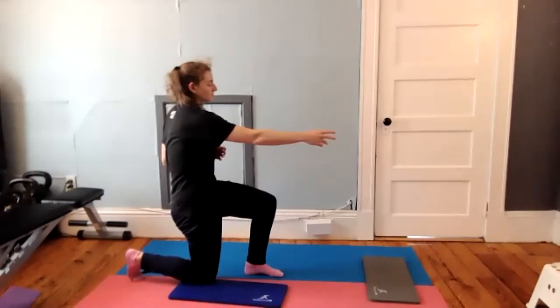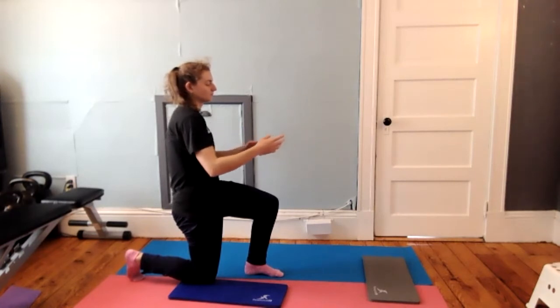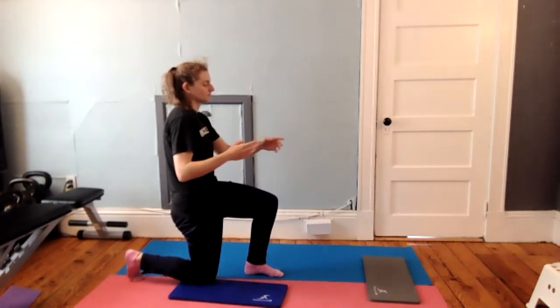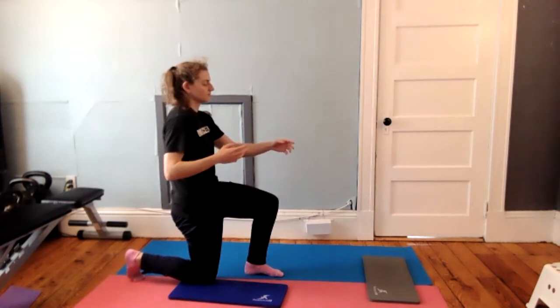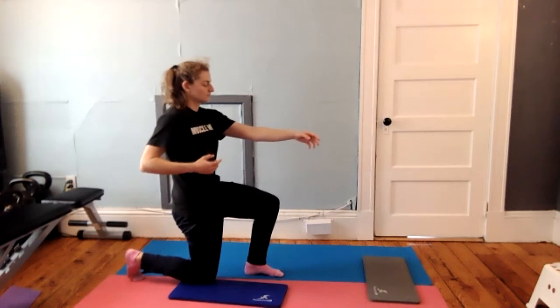And shift the weight back into your heel or into your back knee. Hold that position as the upper body just moves nice and slow. All your face muscles should be relaxed. Neck muscles should be relaxed.